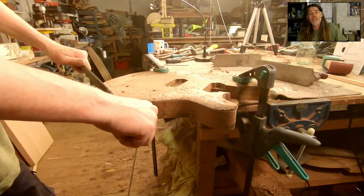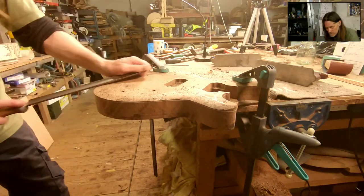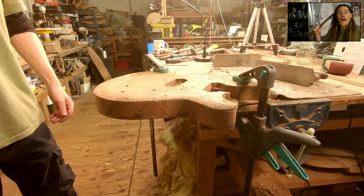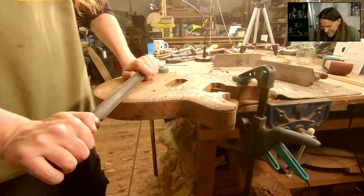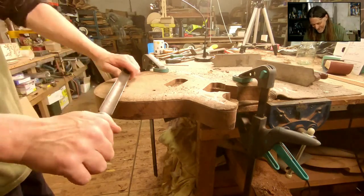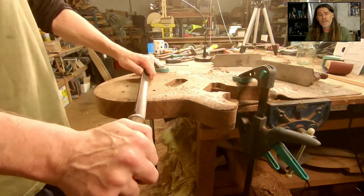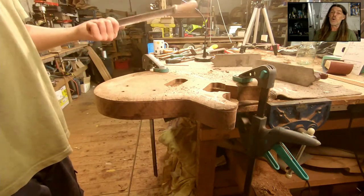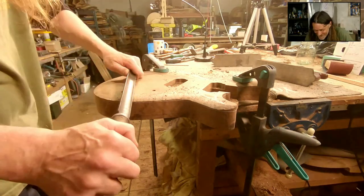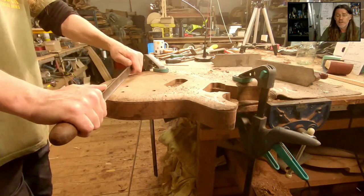One of my guitar making heroes is Andy Manson. If you don't know who Andy Manson is, you should check him out. Well, Andy Manson once made a video saying, how long does it take to make a guitar? And I was really chuffed to see that even he doesn't know how long it takes to make a guitar. Because they're all different, and every piece of wood is different and responds differently to working. So you can have an estimate, you can say it's going to be about X amount of time, but it might be double that. So as a guitar maker, you have to make your best guess. And then if it takes twice as long, you just have to suck it up.